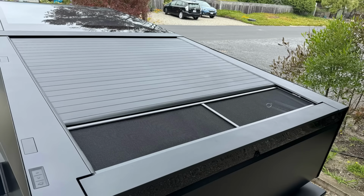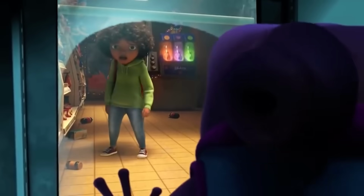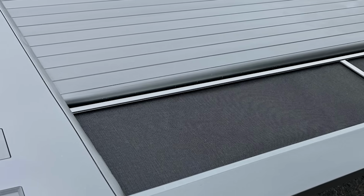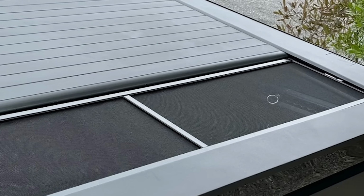What's the point of this? So this would allow you to sleep in the Cybertruck vault without poisoning yourself from your own carbon dioxide. Oh, I see. It'll keep the bugs out, but not the rain. It won't keep out the rain, so on a nice night it would be good. No, that's really cool. It is cool. Is that like 3D printed? How did they make it? It's a company that makes screens, so it's like a pretty legit screen.